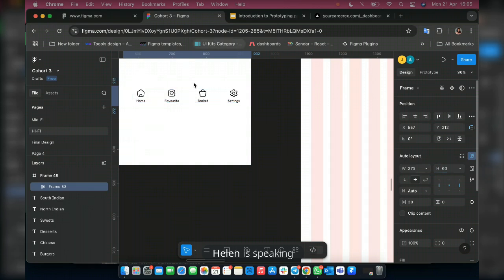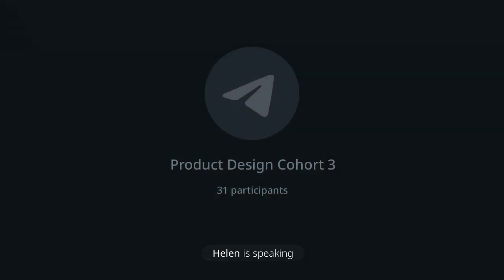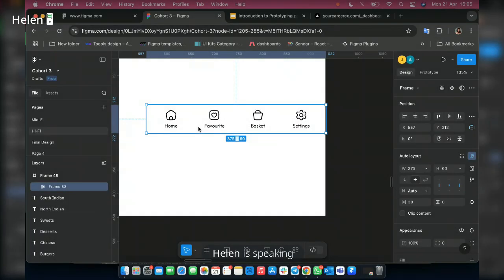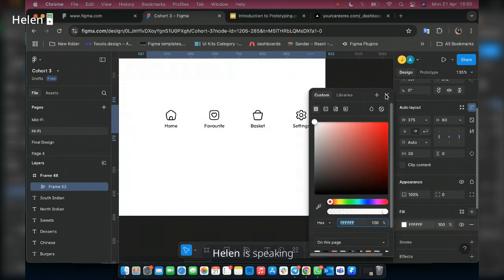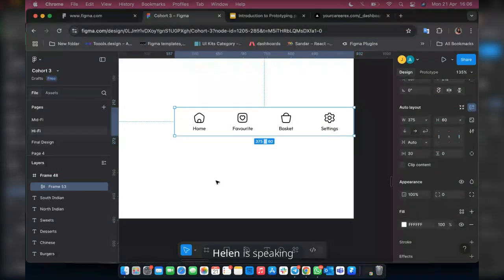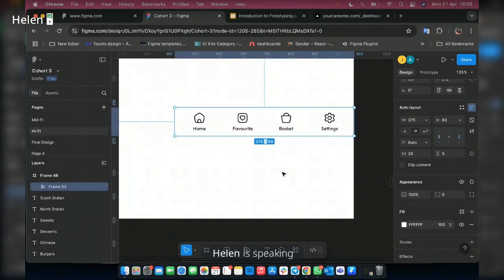Now I want this bottom navigation to look like it is on top of the screen. So what I'm going to do now is add a fill to it. So once I add a fill, now I'm going to take out this frame. Remember, I was doing it on a white background just to see what I was doing. But since I've added a fill, I'm going to take the frame out.